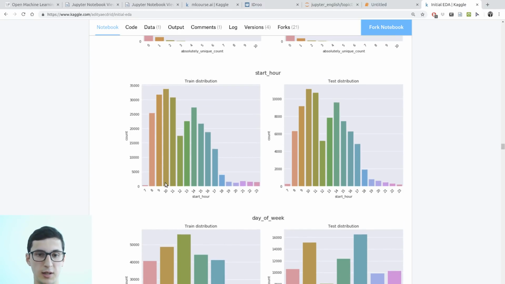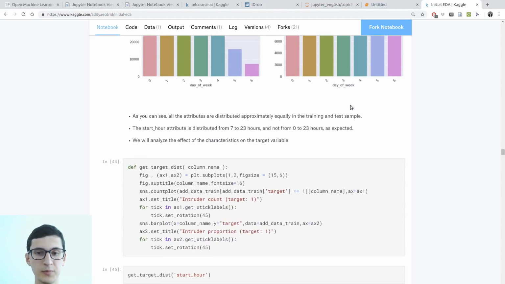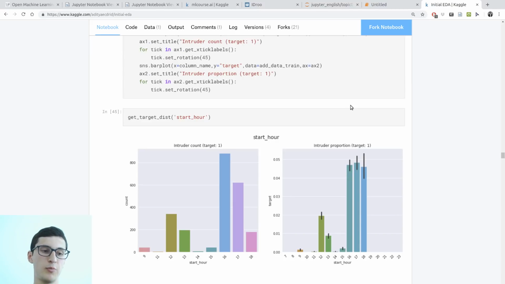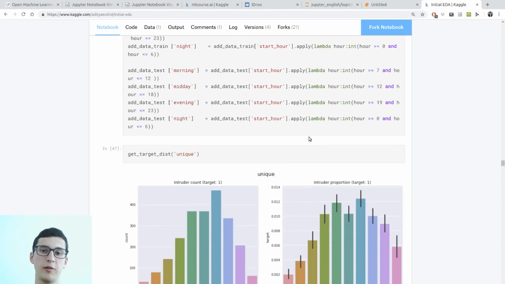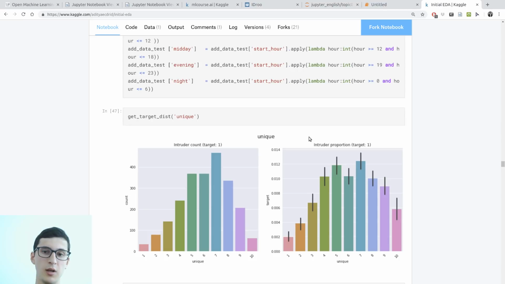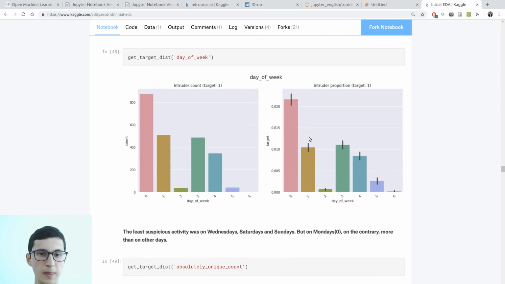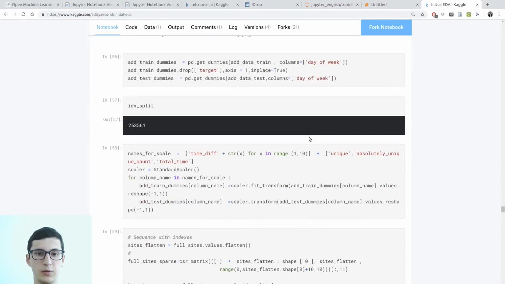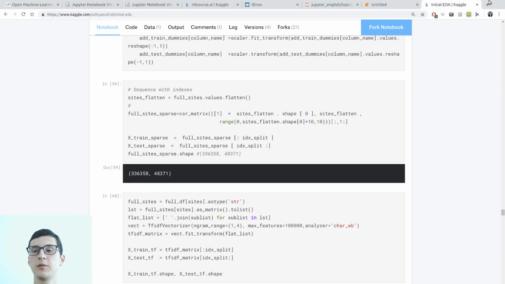Just as an example, here's a feature, start hour of a session, from 7 a.m. in the morning until 23 in the evening. These plots compare the distribution of this feature in the train set and in the test set, but it's just a random plot. Typically it's very important to build such plots when you have a target variable, building plots separately for different values of target, let's say for Alice and for everybody else. Do we have such examples here? Not sure. But we'll definitely be building such plots.